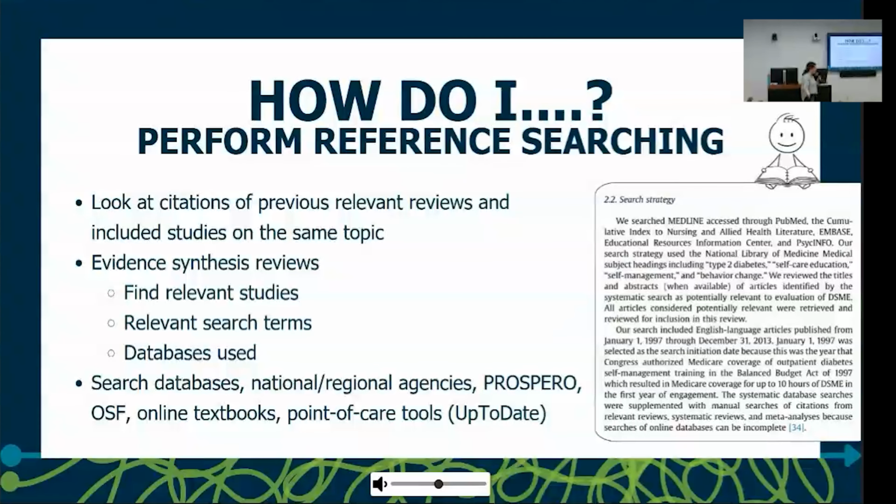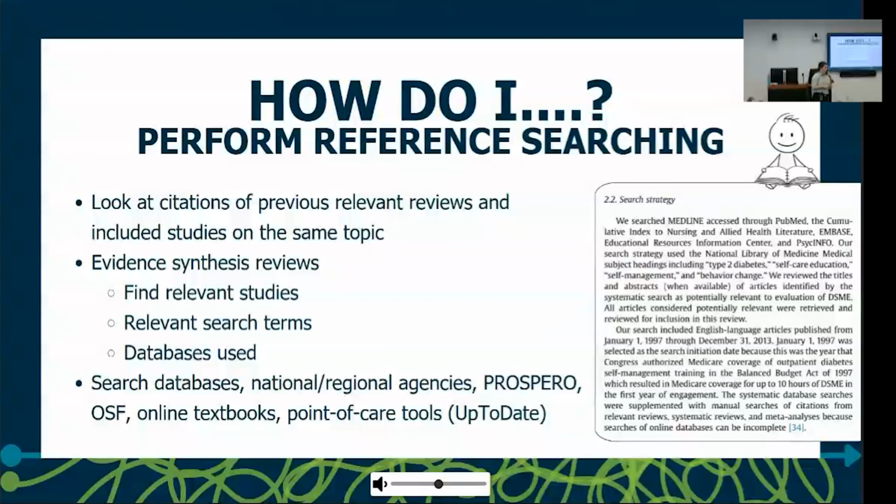What's also really great about finding other systematic reviews, scoping reviews, those kinds of things, if it's a good one, they have published a search string on there. And so there's a nice way to find not just relevant studies, but other keywords that might be helpful. I was helping a group this week and they were doing yoga. And so we found someone who did a systematic review on yoga, and they published their search string. So we were able to pull out the specific kinds of yoga besides just yoga or meditation. And so we were able to add that to the search term. They'll also tell you which databases are used.